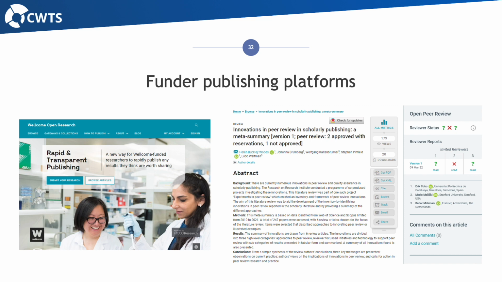This is actually something I published myself on this Wellcome peer review platform, and you can see that at the right there are review reports. Some reviewers, they say, well, this is quite okay, but there's also a reviewer who feels, no, this is not good, so a red cross. It's all transparent and you can see it, and you can actually read why the reviewers perhaps don't like my work or why they disagree with me, and I can respond to them. It's all open.